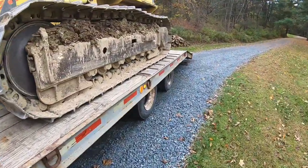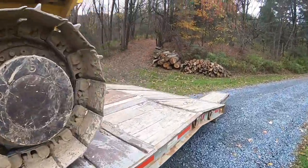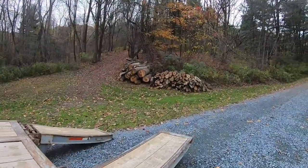On site, all unbinded, ready to unload. We're gonna climb this steep hill going up.